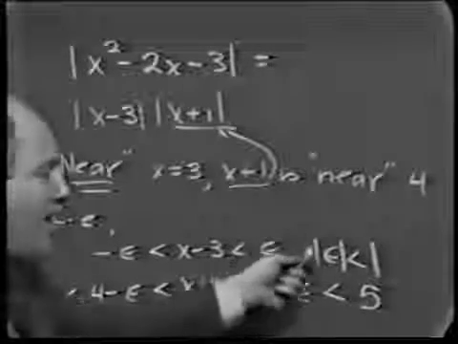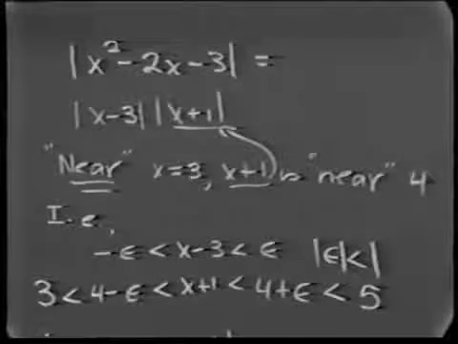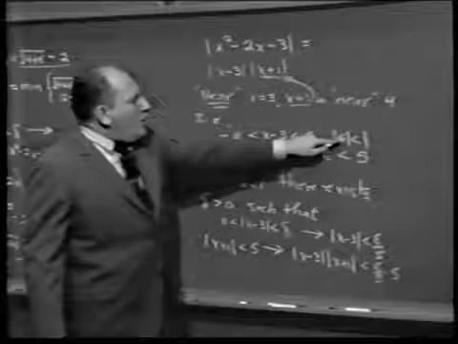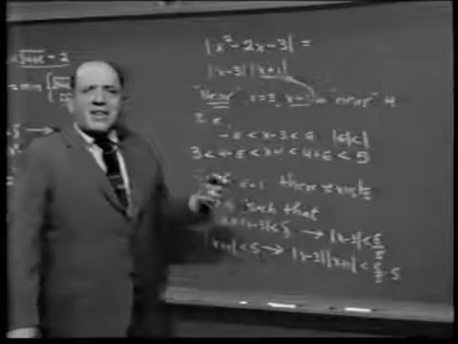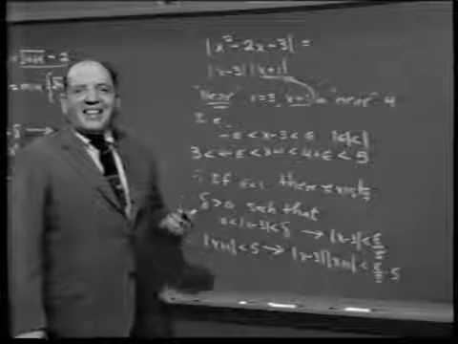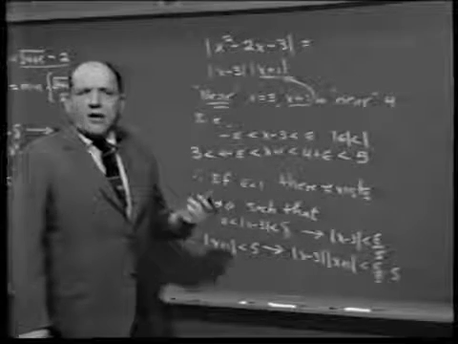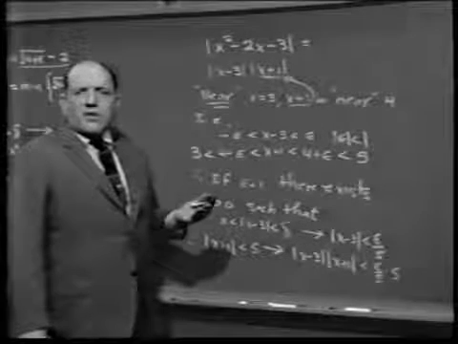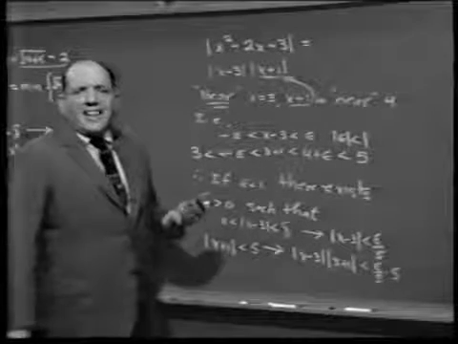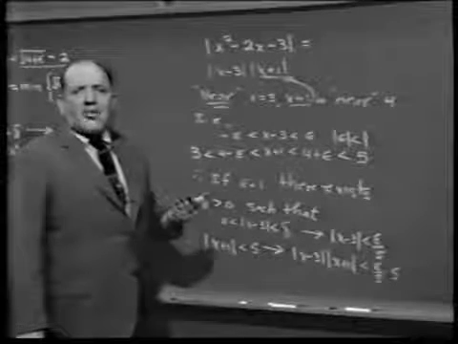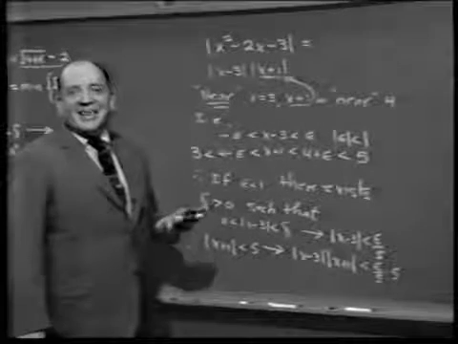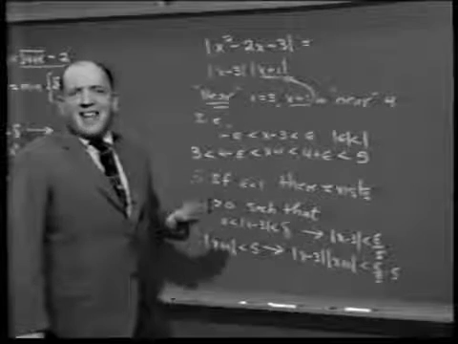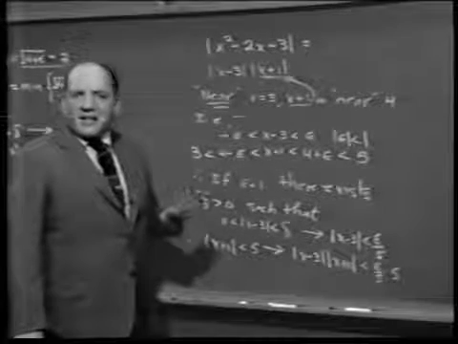Now, of course, somebody may say to us, but what if epsilon is more than 1? Well, obviously, if a guy says, make this thing within 10, and I can make it within 1, certainly within 10 is within 1. I can always pick this smaller number. I mean, it's like that nonsense of the fellow asking for an ice cream cone, and the waitress said, what flavor? And he said, anything except chocolate. And she said, I'm all out of chocolate. Will you take anything except vanilla? I mean, the idea is that if somebody says, make this less than 15, if you've made it less than 10, in particular, you've made it less than 15.